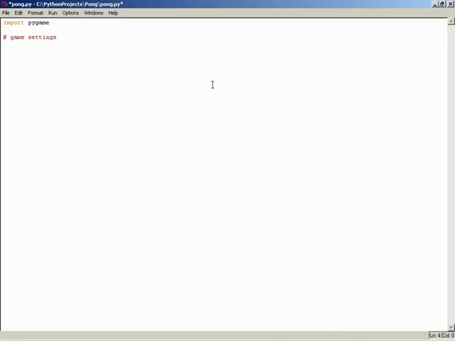First of those is going to be the screen dimensions, or width and height. So I'll do screen underscore width equals 640. We'll do a screen underscore height equal to 480. And we'll use those when we do things like initialize the display and when we calculate the edges of the screen for collisions.